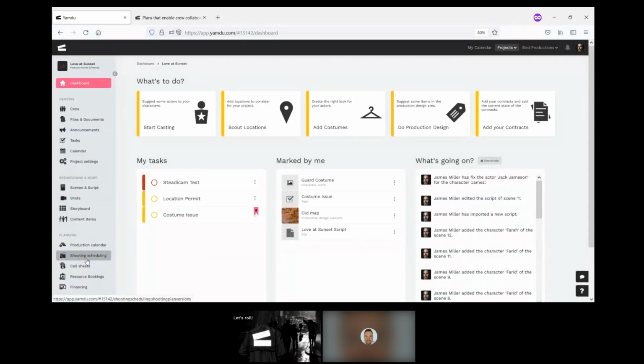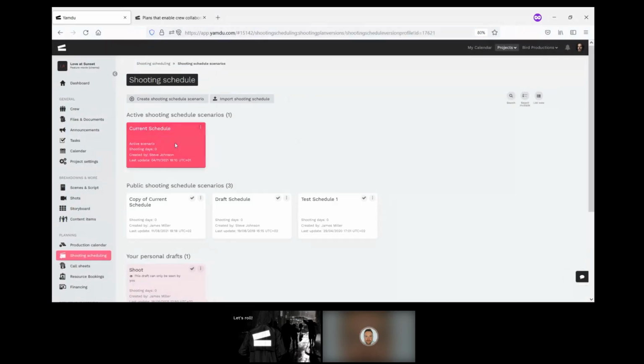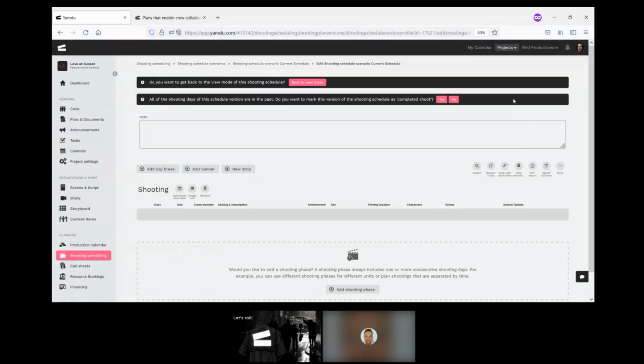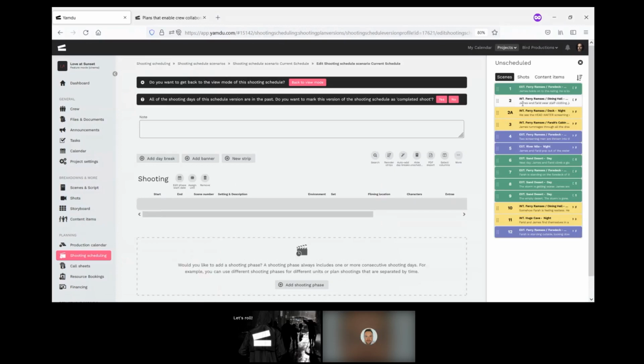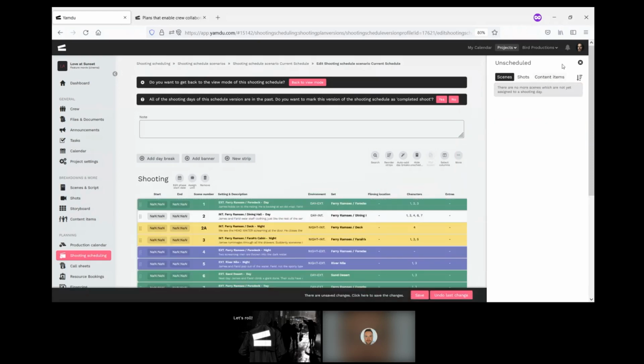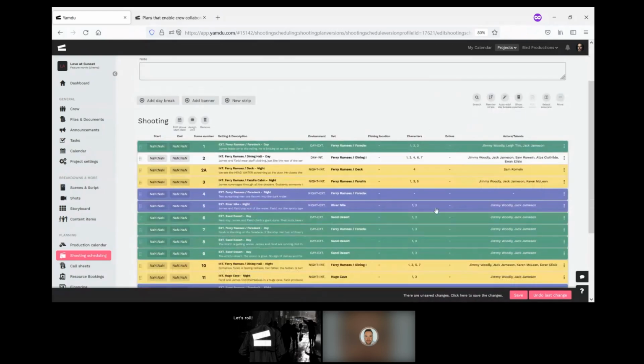of the shooting schedule. So you can see here that if I jump into my schedule right here, right when I want to start playing around with everything, you can see I have all of my scenes listed on the right-hand side. Now we're getting into the territory. We've already seen the breakdown where there's a huge time saving because all key detail is there and it's shared out immediately to the relevant departments. Here you can see that we have all of the scenes, and we can use these to put together a strip board. I simply drag and drop them into my shooting phase, and now I have a strip board that I can play around with.